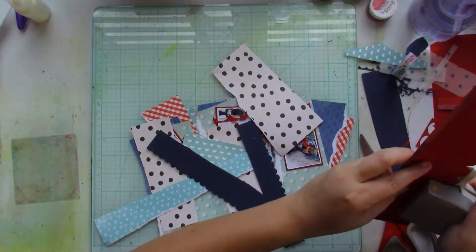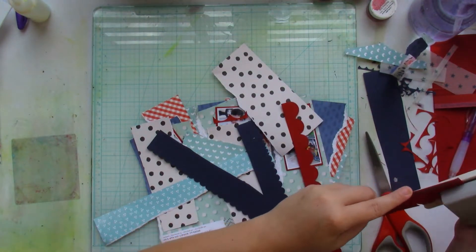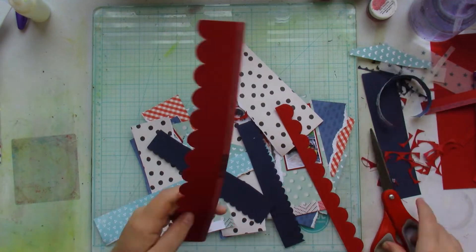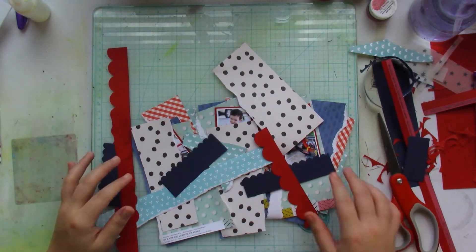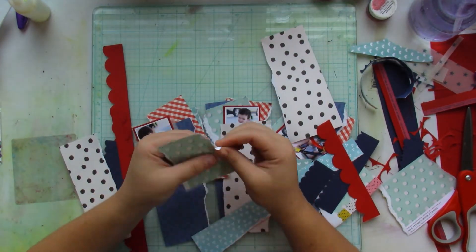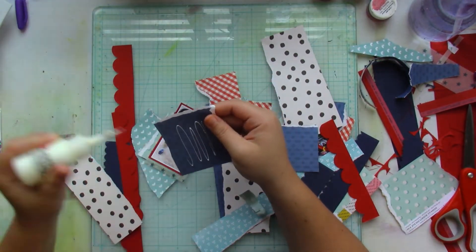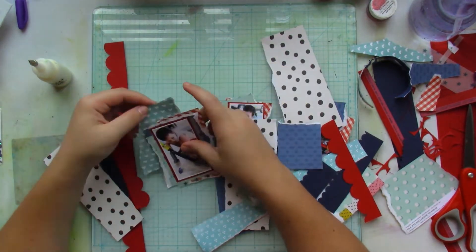I love how this layout turned out. I forgot to mention that in between the layers of reds and teals and blues, I've also wedged in some patterned paper that was off-white with black polka dots — basically because when you look at the picture, you don't get a lot of bold color other than the toy race car track my son is playing with. There you get a big dash of red and black, but mostly it's white and skin-colored. So I wanted to balance that out by adding this off-white patterned paper with some black polka dots.